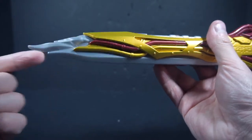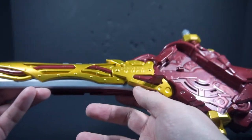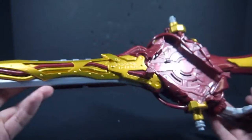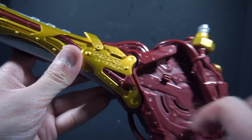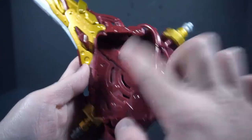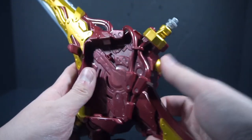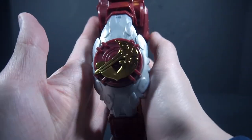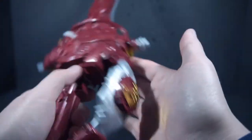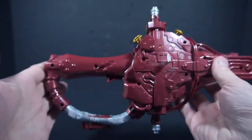Obviously the blade is pliable, and I really like this curved piece within it. I don't think there is silver paint, but obviously there's gold. There is a wonder mark there. This is obviously where you slot in the Wonder Ride book, and as you can see it's handled differently. This is the he-sots button, and this is the eject trigger button. There's the rider mark for Sabela, which is kind of scary because it's literally just up here — you can obviously get this scratched. The back is not really much.